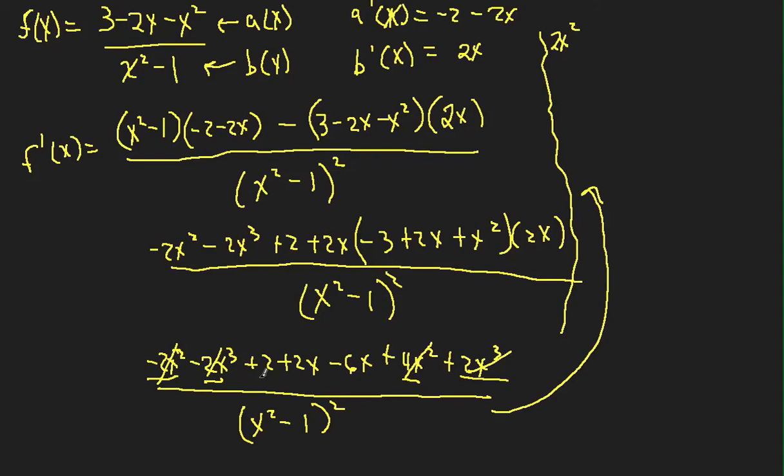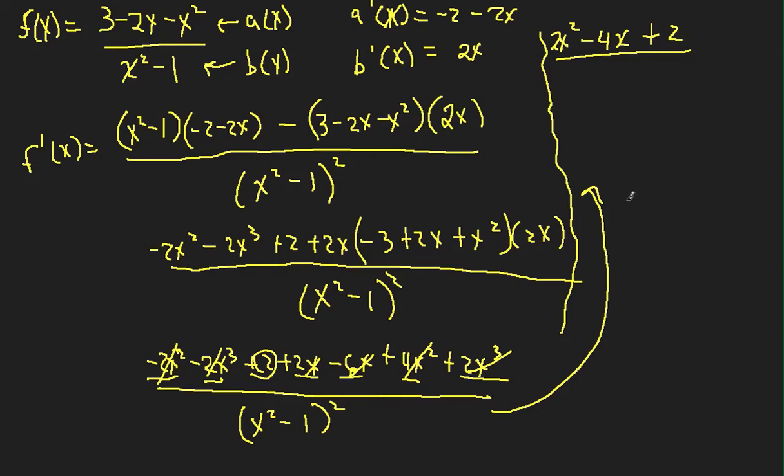Okay, we have a coefficient. Let's look at 2x now. We have a 2x here, a negative 6x here. 2 minus 6 is negative 4. Keep the x's, right? So we're done with x's, and are we left with anything? Oh, yep, we're left with this 2 right here. So we just have a 2 on top, okay? This is the best way for me to do it. I see what I have to do. I cross out what I've already done, and I can keep it in a nice order, okay?